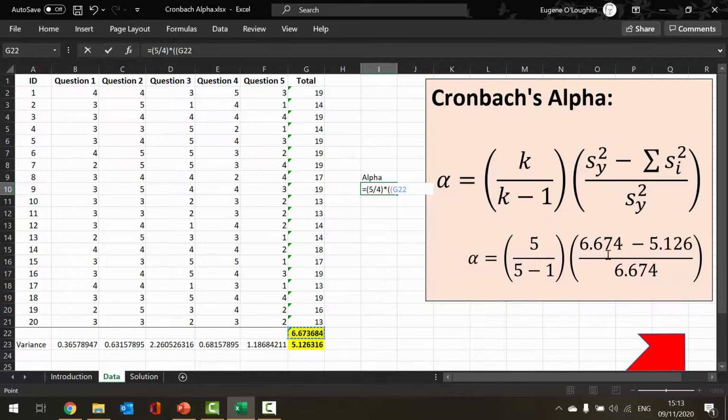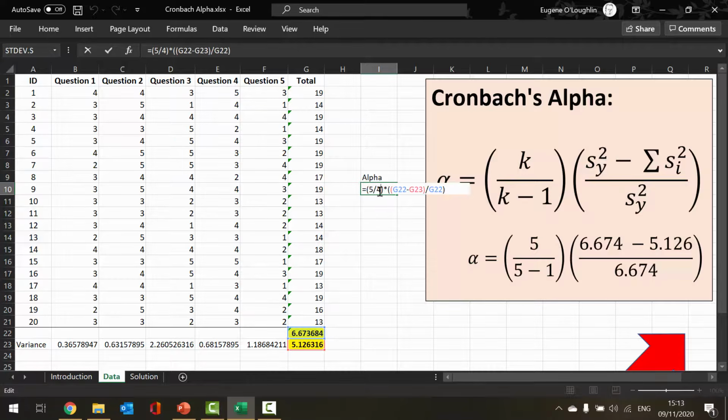We can see that we need to subtract the value in G23 from that. Closing bracket, we're going to divide that by the 6.674, that's the value in cell G22, closing bracket, and press enter.